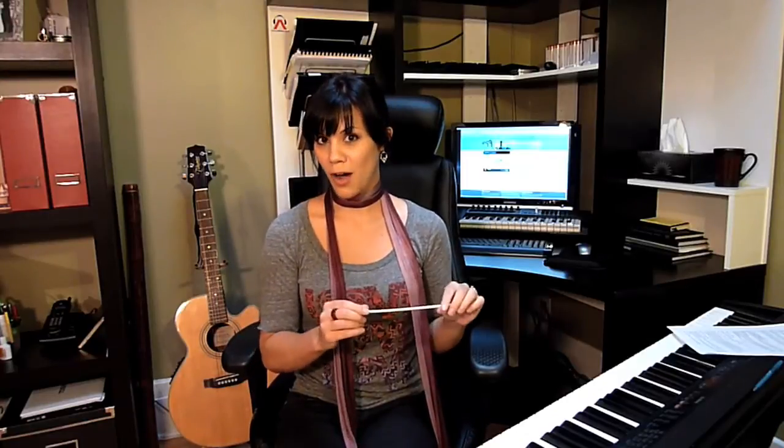Now it's time to add in a new element into our straw and snake. We're going to add in the B, which will be a Z sound. The difference between the S and the Z is that the S is simply percussive, whereas the Z is a voiced consonant, meaning that the sound is accompanied by a pitch.